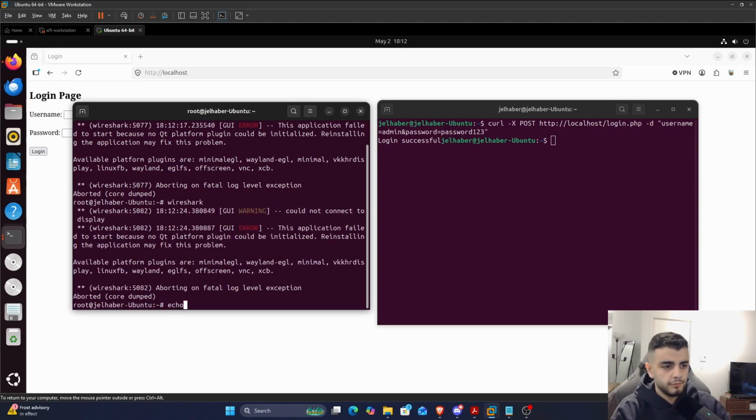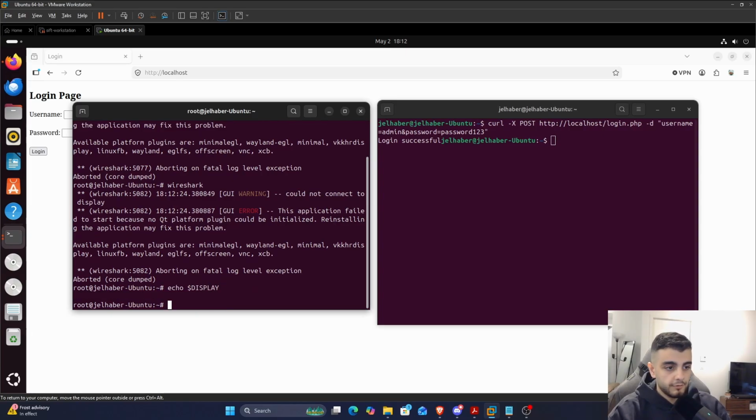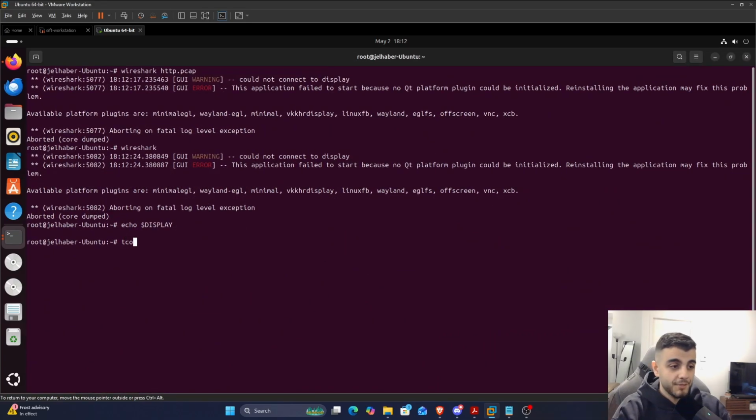It was working just before. Okay, for some reason Wireshark is not working, so we're going to have to stick with TCPDump. In this case, tcpdump -r to read the file.